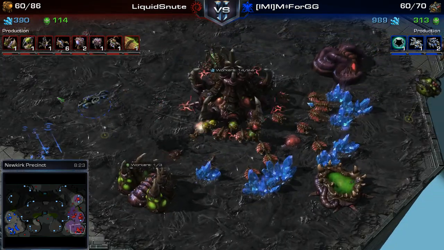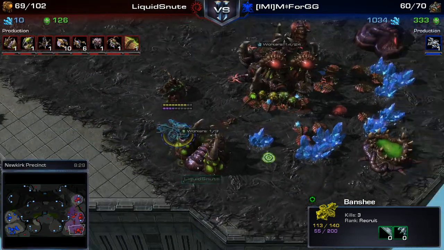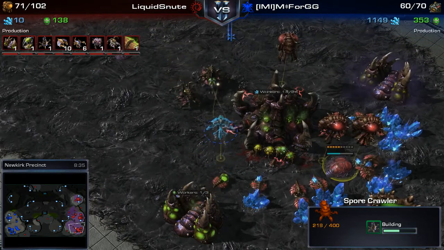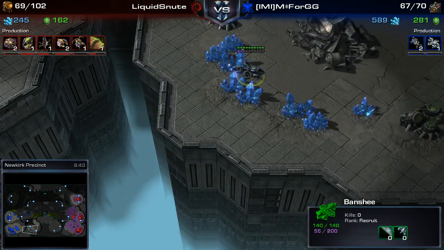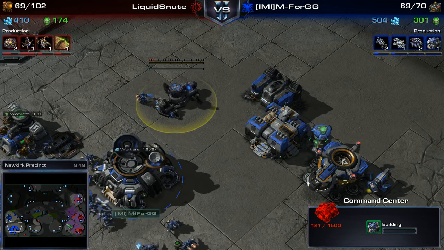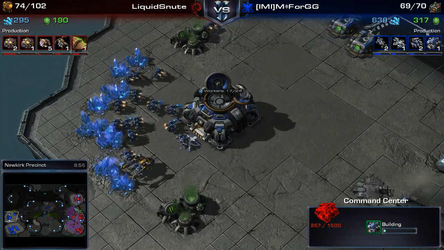But while all this is going on, ForGG is microing this Banshee over here. Queen's having to go at it, but it's going to be a while before this Spore Crawler finishes or an Overseer is morphed in. Second Banshee on the way, going to go meet up and have some fun picking at drones. Dropping that 3rd CC again, just getting ready to plant that expansion.